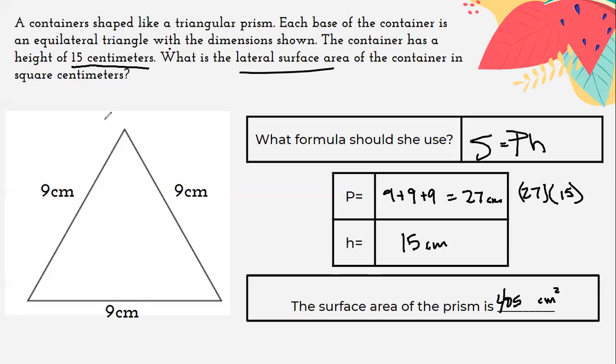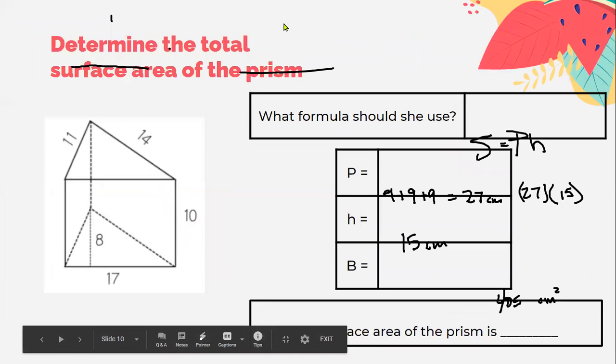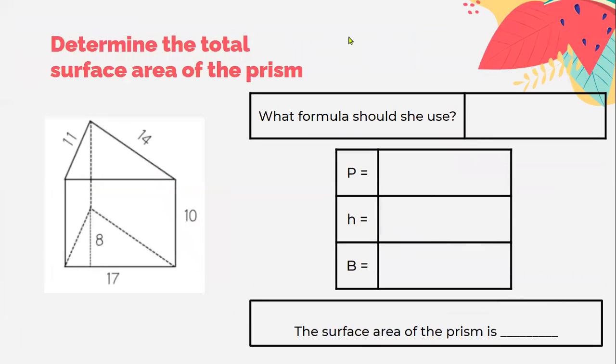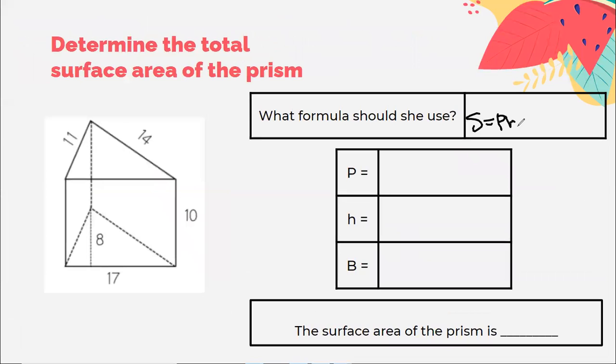Okay, good job. All right, let's take a look at this one, and then I'm going to let y'all start the exit tickets because it's almost time to go. Let's just get this one set up. We don't have to multiply it all out, but we need total. So what's our formula? There we go. Now we have to find perimeter. This one's kind of tricky because of how it's set up. Visually, it's a bit confusing. But the height of our triangle is 8.